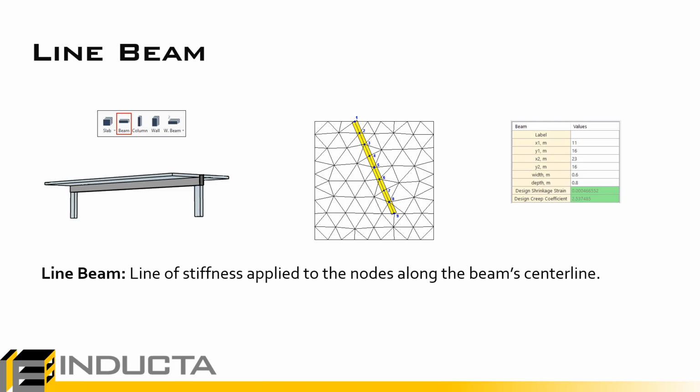So line beams, or these conventional one-way beams, as they appear in the software. They're drawn by pressing the beam button in the Home tab, and we press twice, once to define the start point, once to define the end point of the beam. What is happening internally in the software when we draw a line beam is that we apply a line of stiffness to each of the finite element nodes along the beam center lines. This stiffness is related to the properties of the beam that we define, so the width, the depth, the concrete grade, all the other design parameters. So in this case, we're going to be applying a line of stiffness to this slab zone along nodes 1 through to 9.